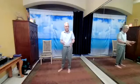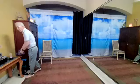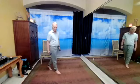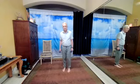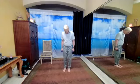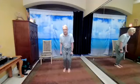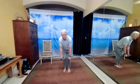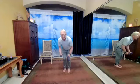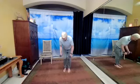Let's go grab some weights. This next one is gonna be a bent over row, so you wanna have some heavier weight or less weight, whatever you feel like, kind of make it work for you, okay? But now, feet are no more than hip width apart, knees are bent, hinge at the hip. All we're gonna do is lift the fists up to our shoulders. So we begin with an inhale and exhale, pull up and inhale, that's one.